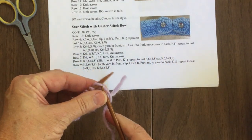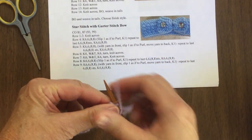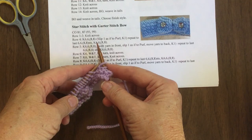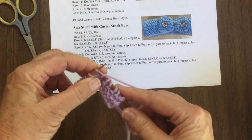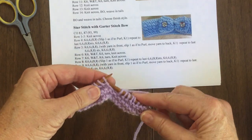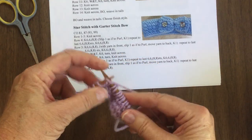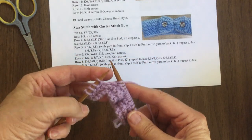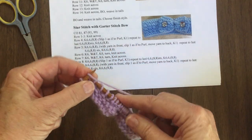We're just going to do the first two rows of the pattern because the second two rows are just straight knit. I'm only going to knit four of these just so I have something started. So you would do slip one as if to purl, knit one — slip one, knit one, slip one, knit one, slip one as if to purl, knit one, slip one as if to purl, knit one — until you get to the end. In this case I'm just doing four instead of the usual six because this is just a sample.